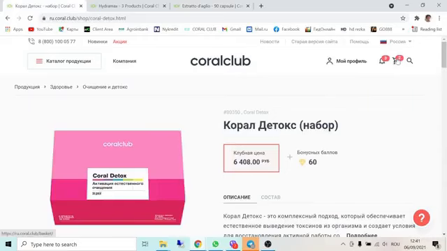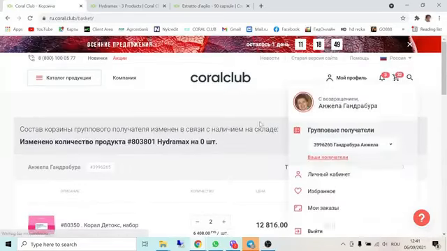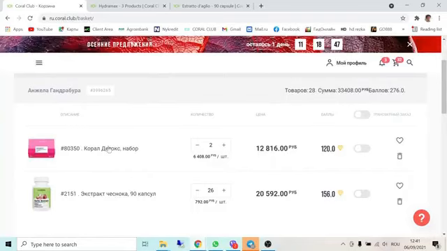I'm going back to the Russian site and opening the cart. Here it says, Hydromax, Coral Detox, and Garlic Extract. They just sent it to me like this. Let's remove the garlic. They just put everything into one shared Russian cart for me. We'll redo it there. All right. If you notice that there's a product in your cart by mistake, maybe you didn't order it, or maybe you ordered Coral Detox but you don't need 2, just 1. Click the minus button, and you'll have just 1 in your cart.